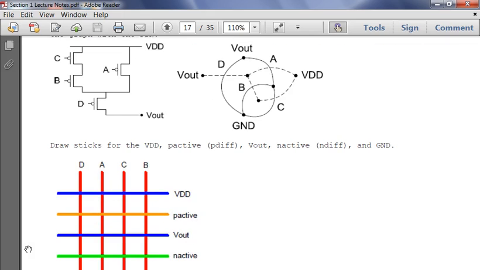Okay, so third stage. This is where I mean by the third stage in terms of drawing the sticks: D, A, B, C. The reason I kept them in this order is because if you look at both path diagrams, you can have D, for example, for VDD. So for the pull-down network, the simplest path is you create a contact here, goes across the D transistor here to V out.